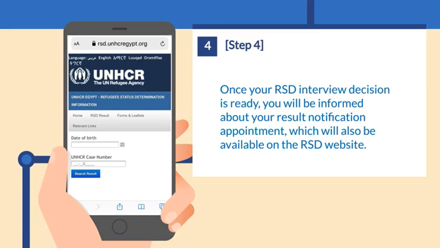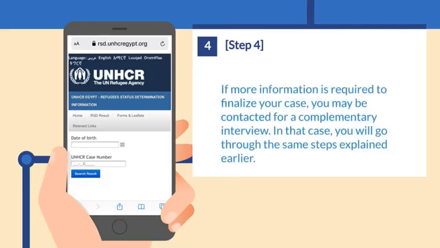Step 4. After the RSD interview. Once your RSD interview decision is ready, you will be informed about your result notification appointment, which will also be available on the RSD website. If more information is required to finalize your case, you may be contacted for a complementary interview. In that case, you will go through the same steps explained earlier.